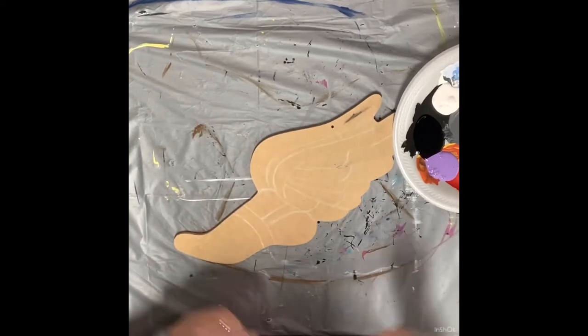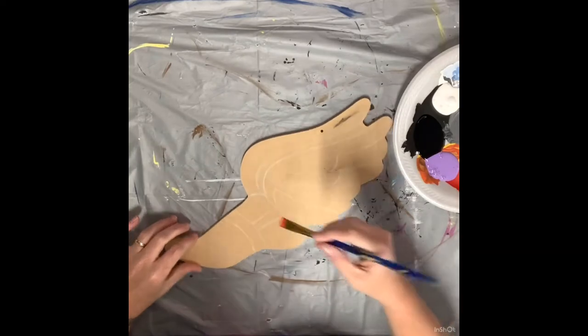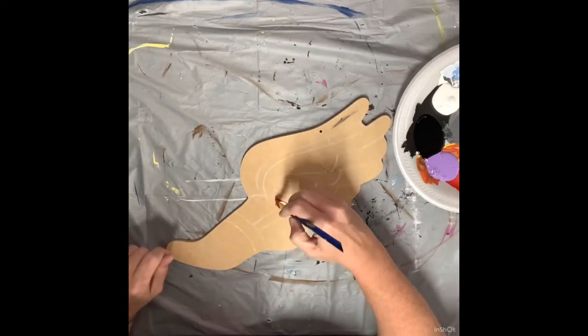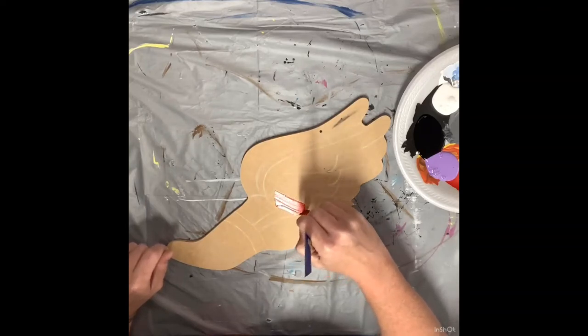Tonight I'm painting this cute foot with wings. I'm not gonna lie, I had to look it up. It stems from Greek mythology. A lot of times they use this as logos for track teams as well.